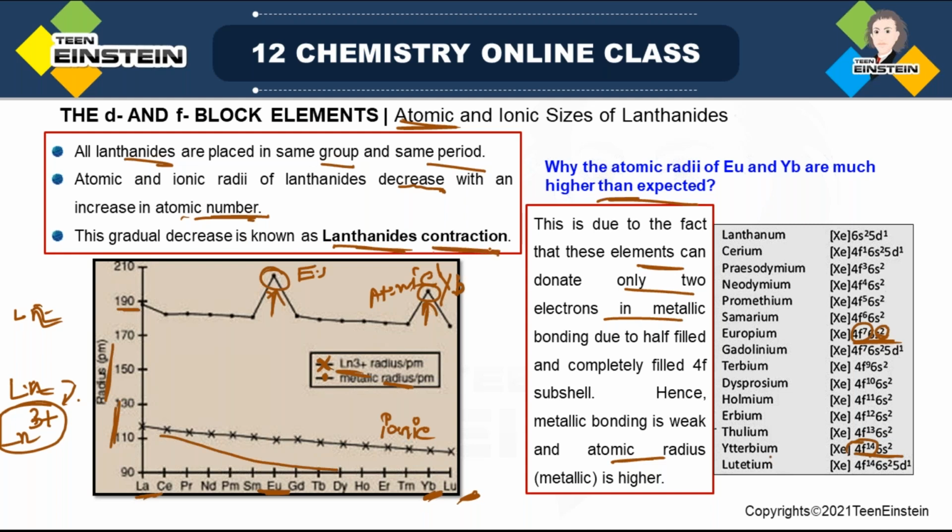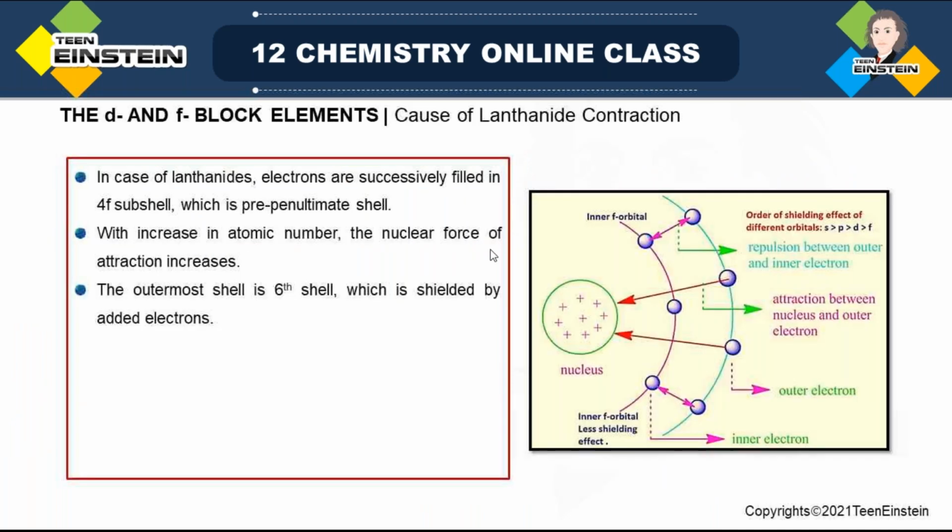Now this term is very, very important because this lanthanide contraction phenomenon is responsible for so many other factors. Okay, and we will come to that one by one. That will be discussed under the consequences of lanthanide contraction. Now, why does this lanthanide contraction occur? That is the question. For that, here we have this picture.